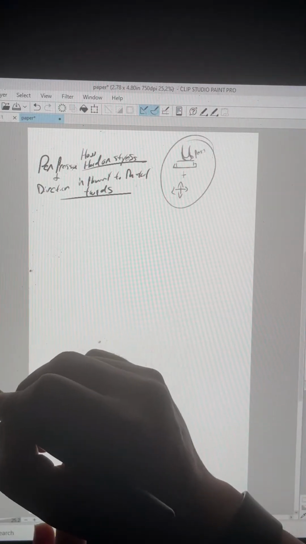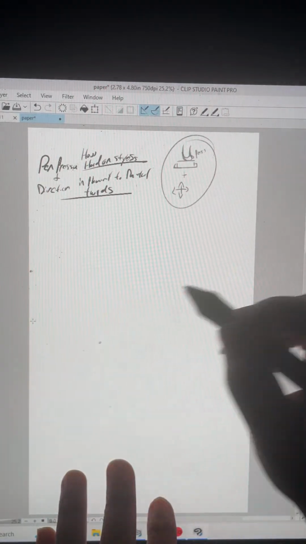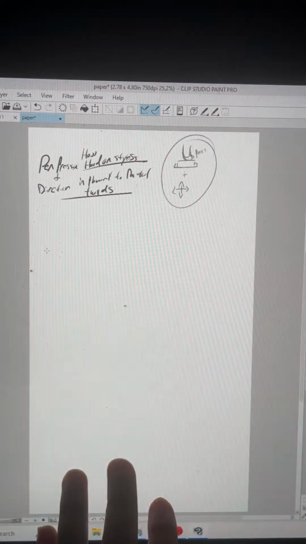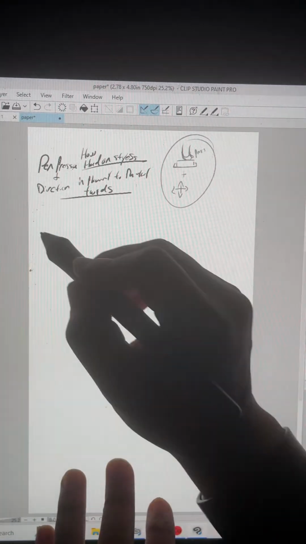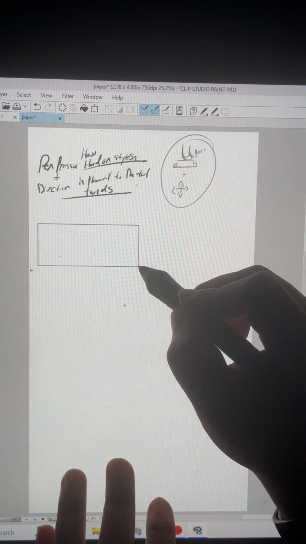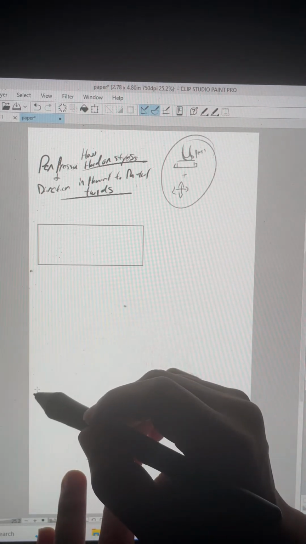So he has two types of, so I'm going to make a new one, like two of them. Okay, we got this one.